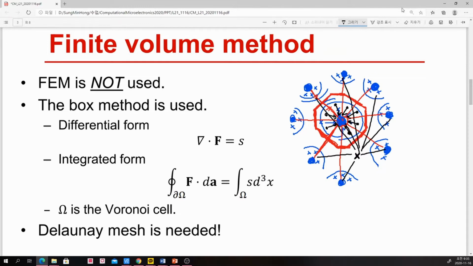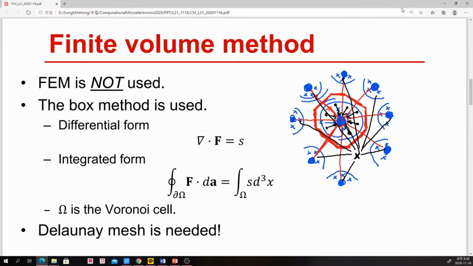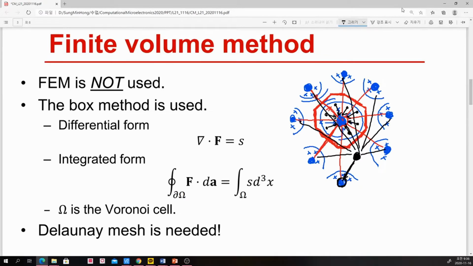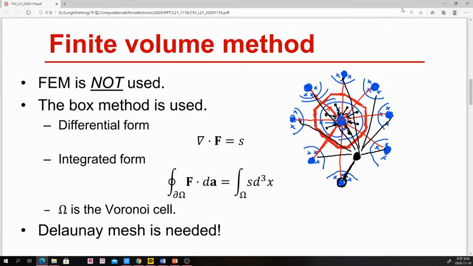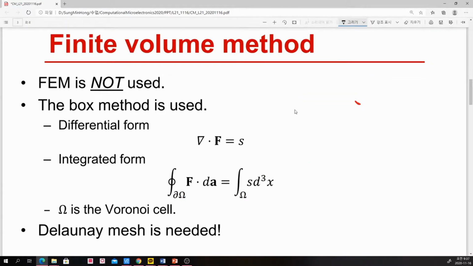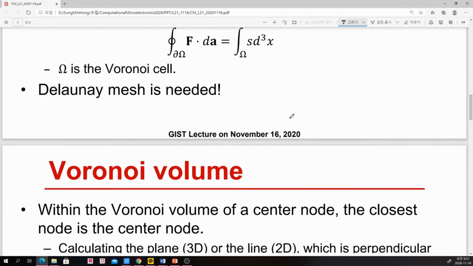Yes, distance to all nodes can be calculated, and try to find out the shortest one. So which one is the shortest? Okay, for example, let's say that this is the closest one, and this point is now belonging to this node. Then collecting all the positions which are belonging to this node, it will build up the Voronoi cell for this node. Now let's go to the next slide.